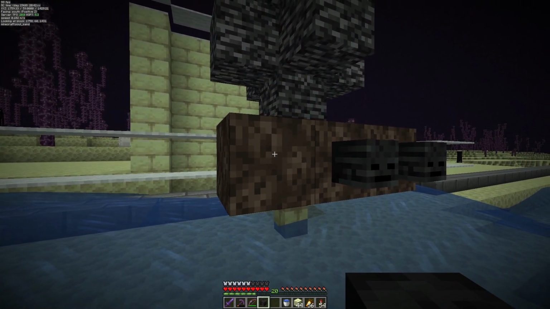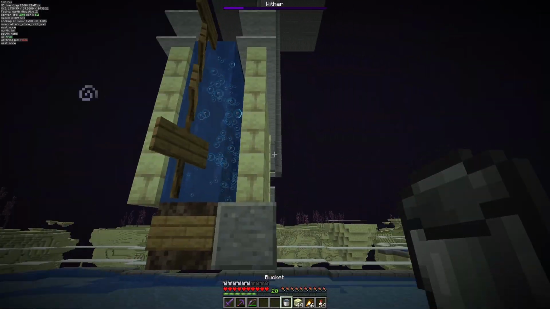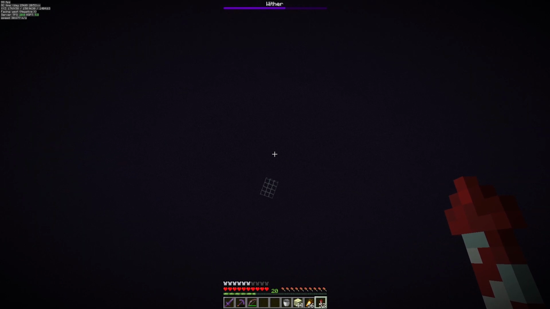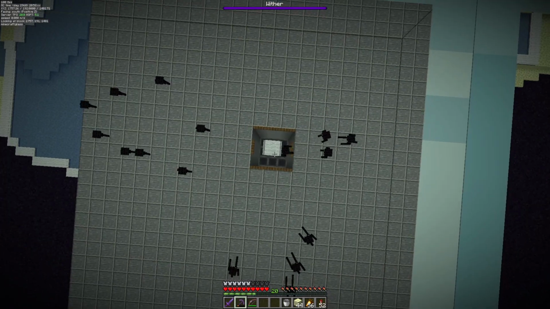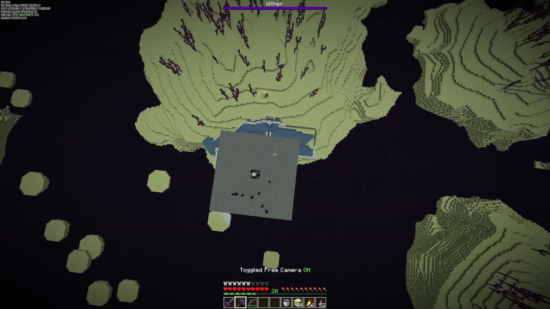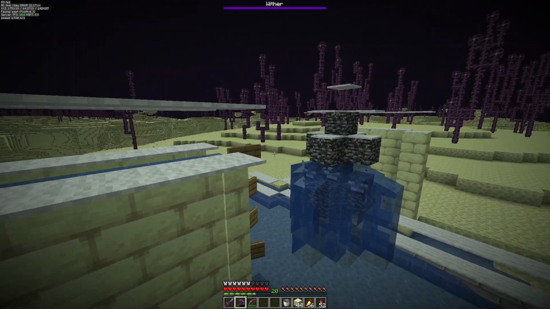Okay. Let's give it a whirl. There's the water. Fly up top. Endermen are spawning. And let's go take a look. And yep, it seems to be working just fine.